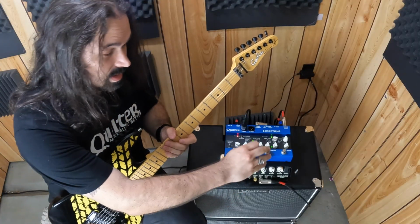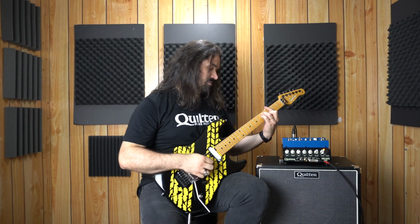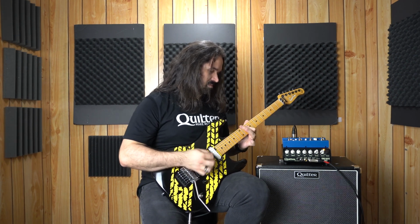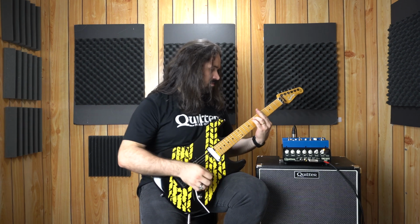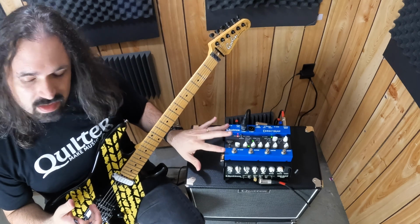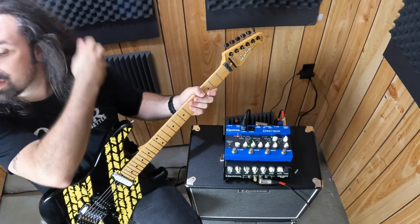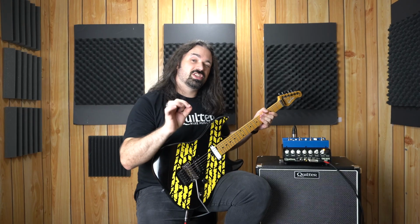I will disengage the limiter. So again, using this unit, I really think of the limiter as your clean channel. And when you disengage the limiter, you have the full blast of distortion. Now let's move to the GMP.